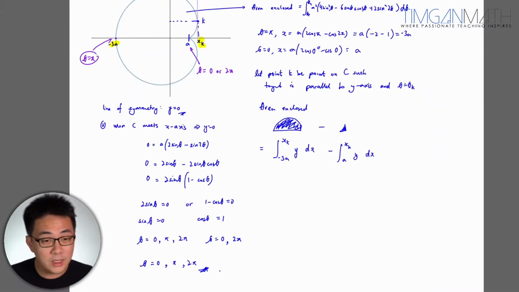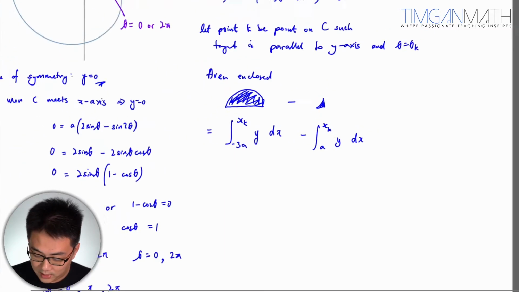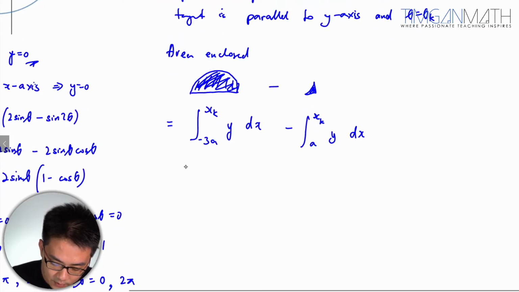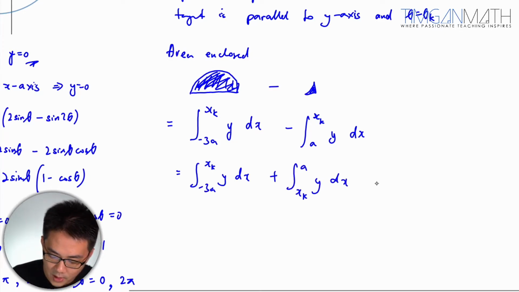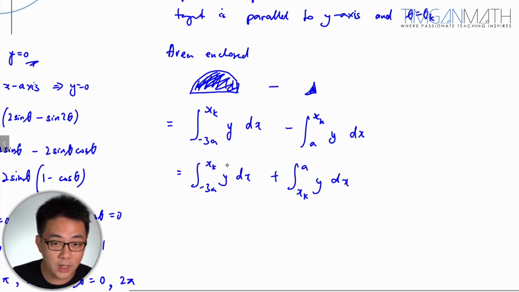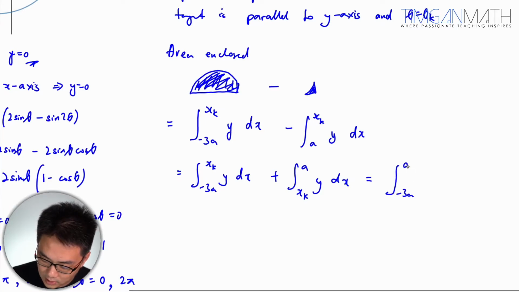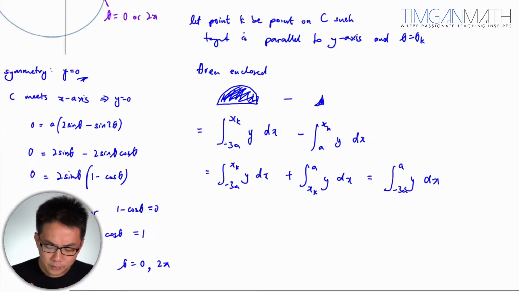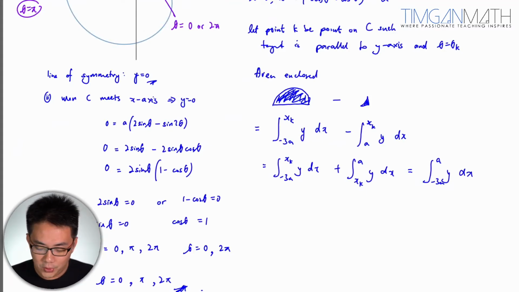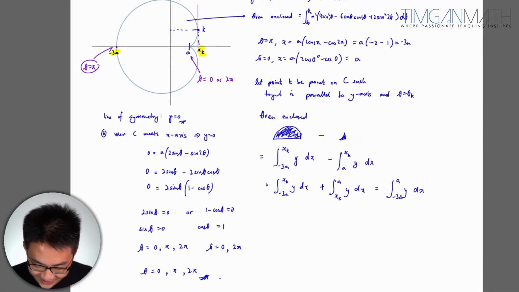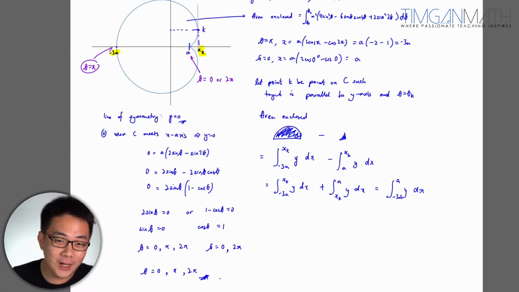Great. So once this is done, what we're going to do next is just minus 3a to xk here, y dx. So we know that if this is minus xk to a, plus xk to a y dx, okay? And this could actually combine, because minus 3a to xk and xk to a, you can combine them. And in secondary school, we get it. Actually, we don't really need a k there. It will just settle everything by itself, which is the amazing thing. Minus 3a to a. Yeah, so that's how we do it.